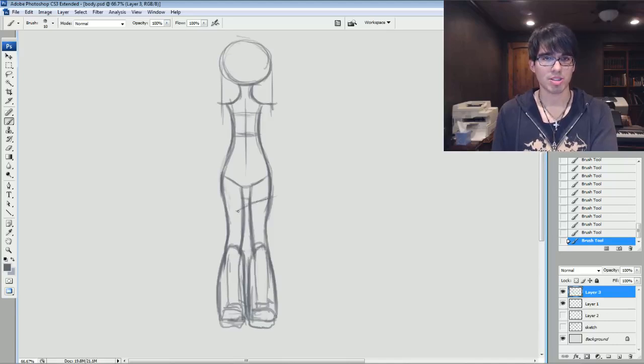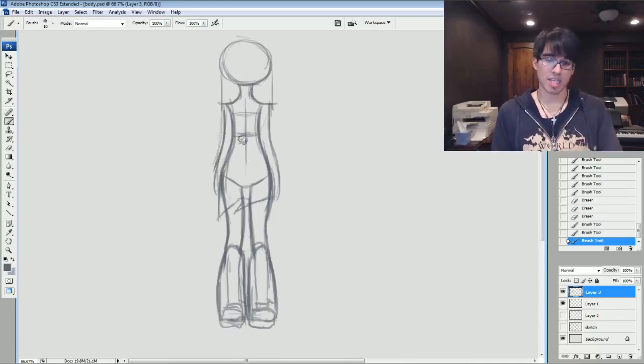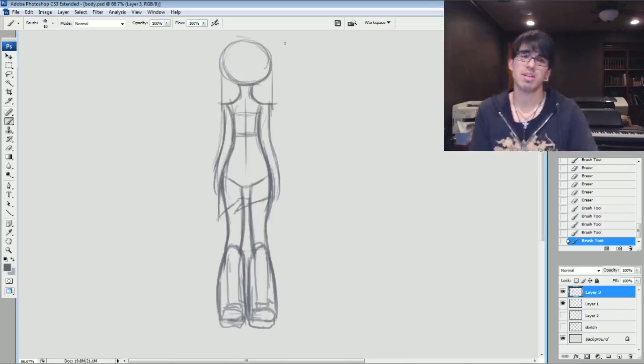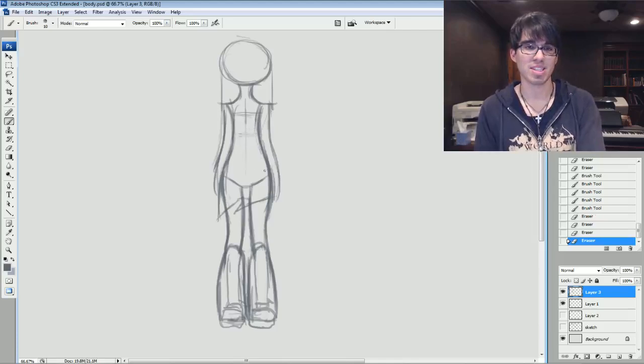And then her skirt goes right across like that, up like that. And then her arms just come down and they follow that same line, right? So you can see that's basically how I would draw a younger girl. Take that same hourglass shape and just make it a little bit smaller. And she doesn't have any boobs really, so you don't have to worry about that. You just make it a nice thinner hourglass shape.